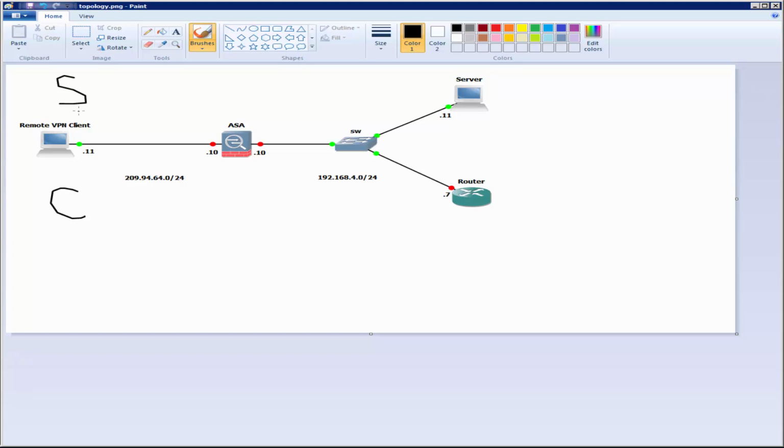The staff users want to be able to log on and access the server, but not be able to access the router. Conversely, the contractor wants to be able to log on and manage the router, but not have access to the server or be able to log on to the staff's group.